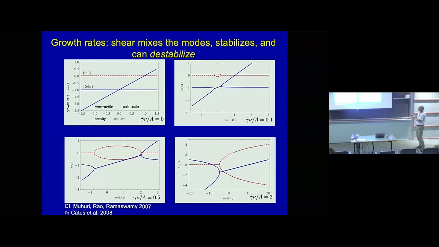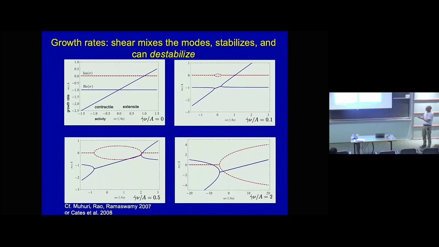Now, if you turn on the shear, something interesting happens. These modes mix, and where they mix, the red is the imaginary part of the growth rate. You get some oscillation. So if it's a weak shear, not much happens. The critical activity has increased, and the place where you have these oscillations is where the system is still stable. The modes are exponentially decayed. But as you keep increasing the shear rate, this bubble of imaginary growth rates grows and eventually overtakes the point where the system goes unstable. So even the growing modes become oscillatory.